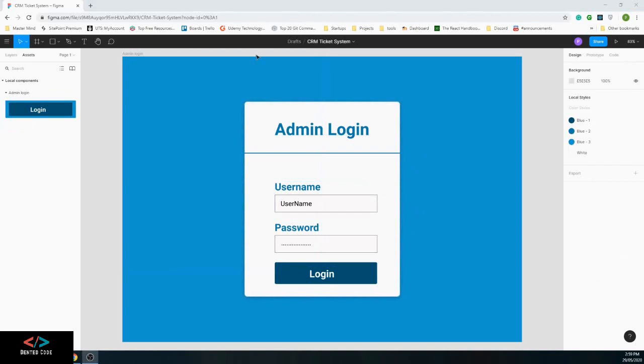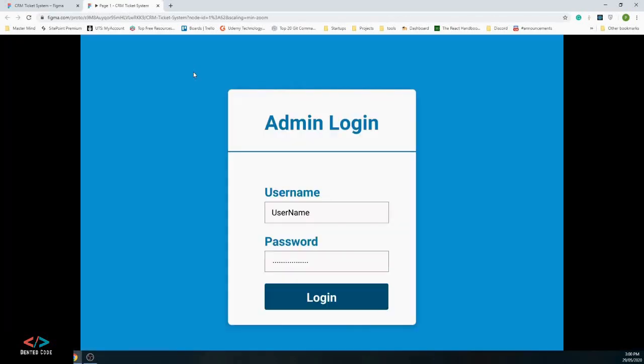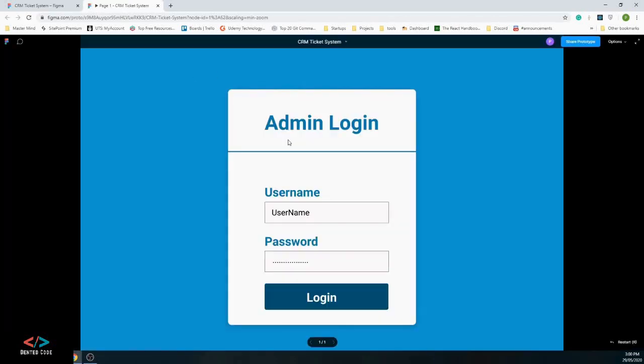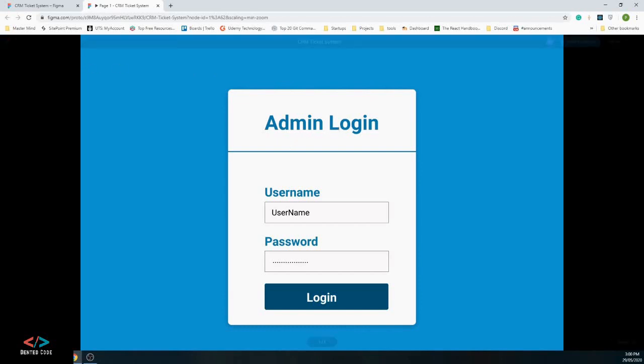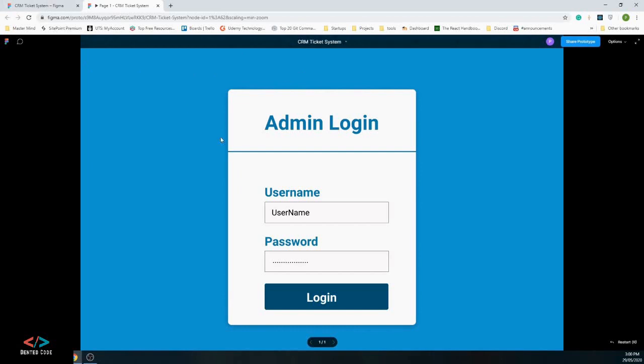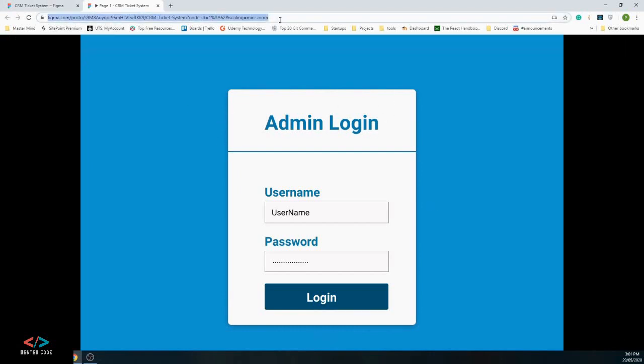Okay, let's have a look what it looks like in preview. So whatever you have designed, if you want to see preview, we click this play button. When you play this one, it will open new page. Okay, that's what it looks like. So this preview is like a live update. If you make any change here, it will instantly update here. If you want to share your prototype to somebody, all you need to do is just share this URL.